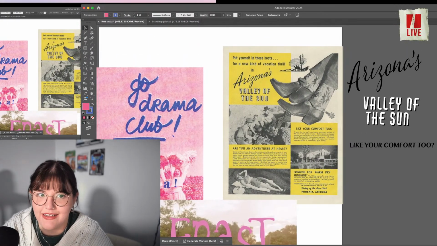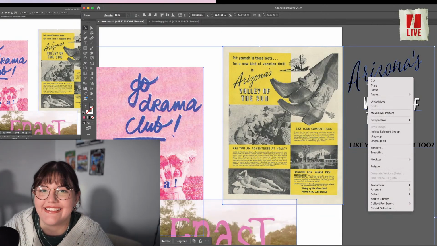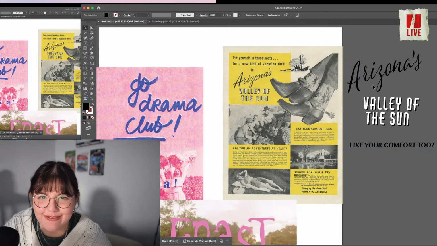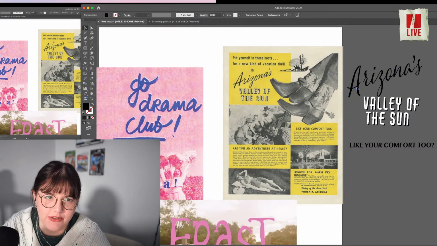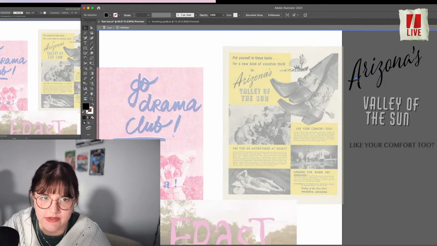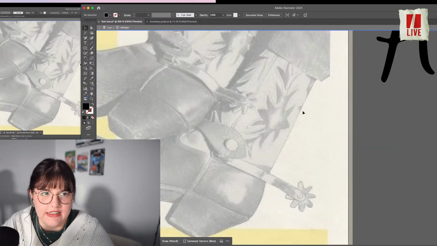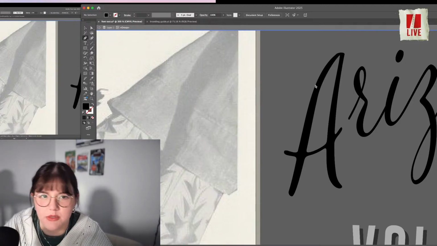I think I did a pretty ridiculously good job of this one, if I do say so myself. So I guess we'll do finishing touches on it, since I just realized I didn't connect this little swoop. So I'm going to use the pen tool.